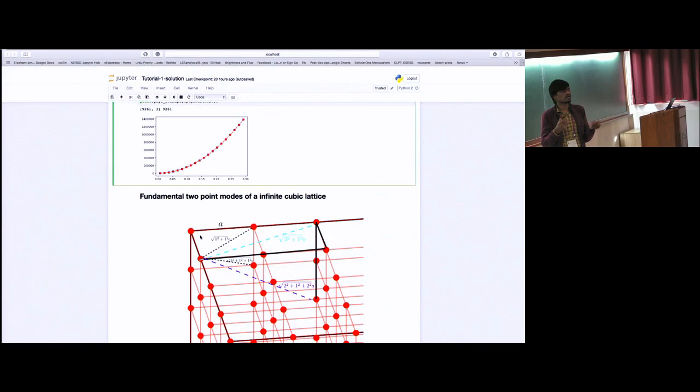So that's the fundamental mode of the cube. It's essentially just the side length of the cube. So when you do the pair count, you'll expect to find a delta function around that place. But then there will be higher order modes, right? You can also find the diagonal. You can find a lot of points which are on the face diagonal. So they will be separated by square root of 2 times a.